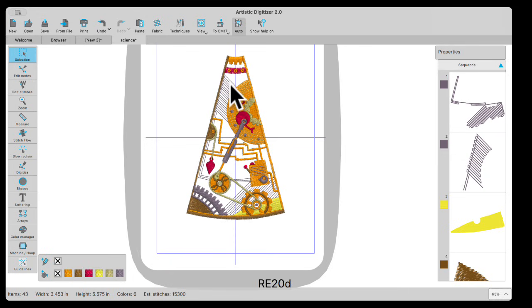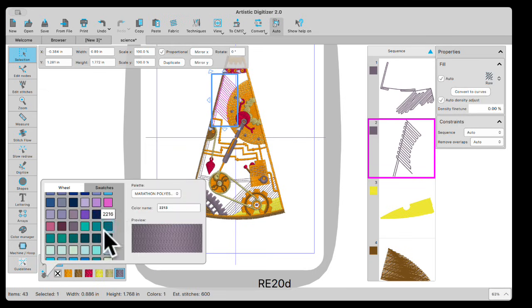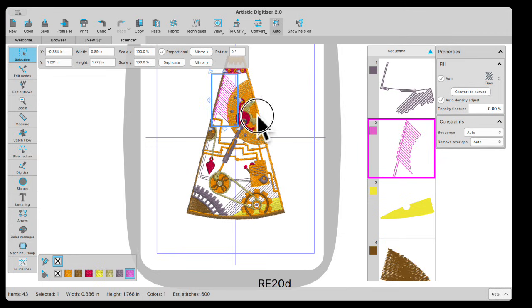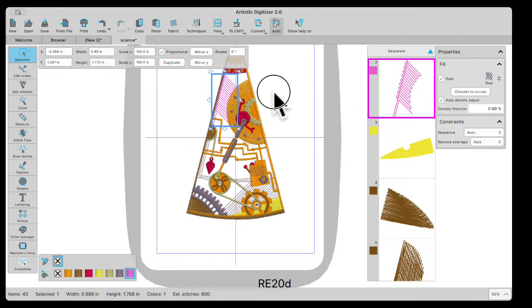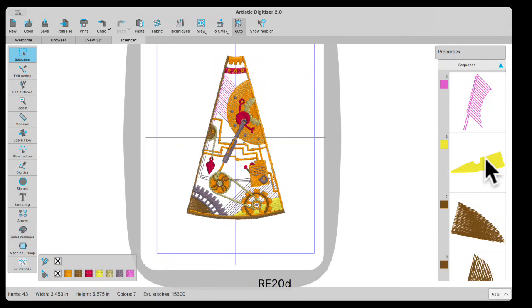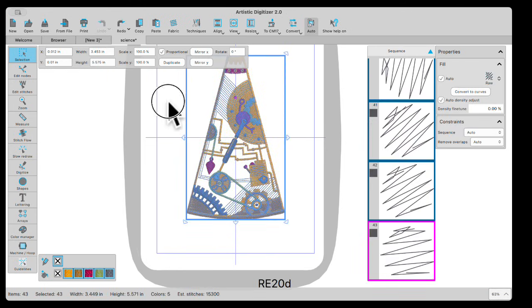If I wanted to change something up here, maybe these lines, I would go to my bucket and I could pick something here, maybe this pink. And if I just click off of it and touch something else, it went pink. There's that pink. All right. So only the thing you have selected will change. So let me undo that because I want to go back to the normal one.